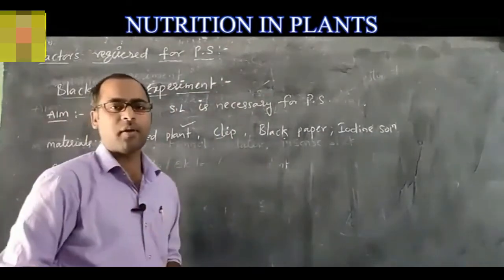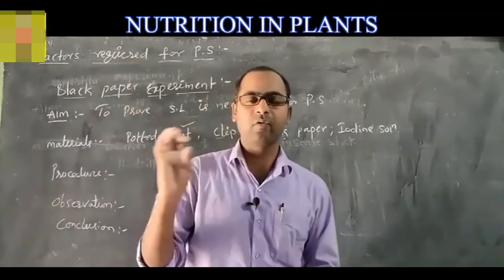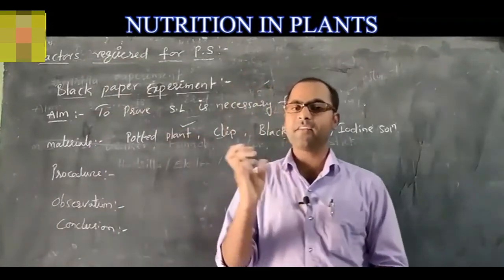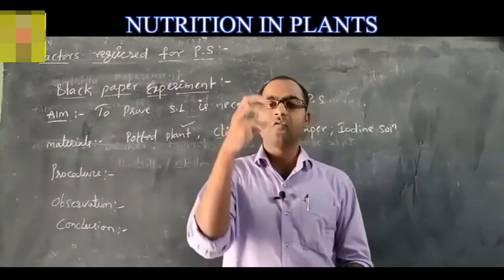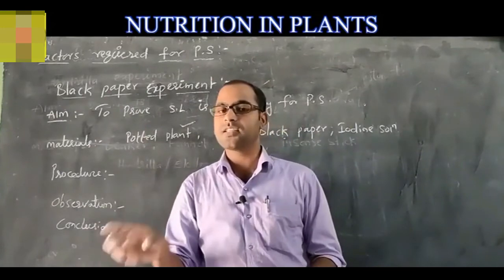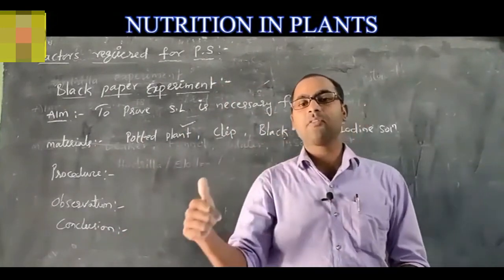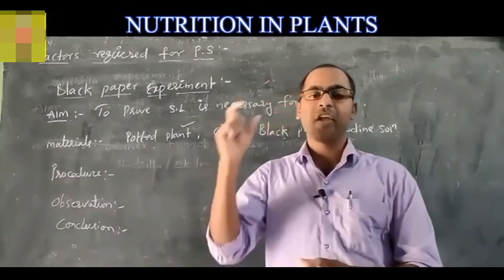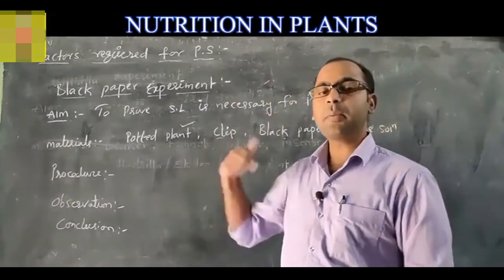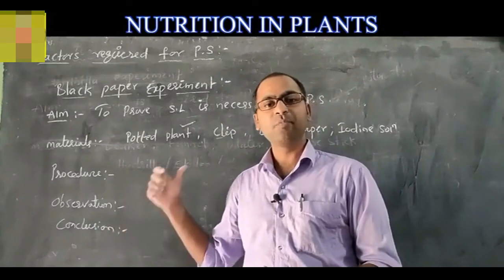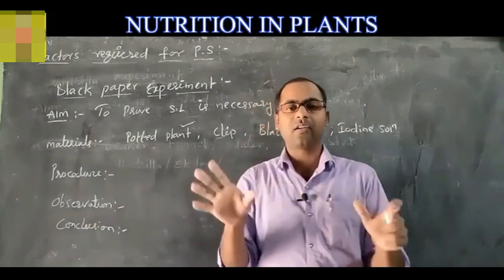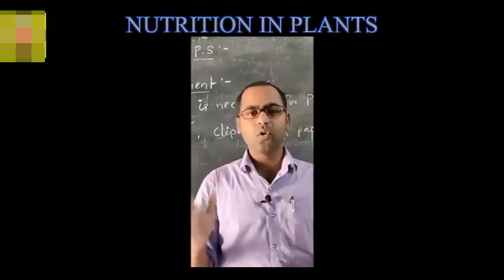So as of now, we have completed the relation between water and photosynthesis, the relation between air and photosynthesis, and which gas in air is required for photosynthesis, that is, carbon dioxide. Next, light is required for photosynthesis. At the same time, oxygen is produced in photosynthesis. That is all we have learned up to now.